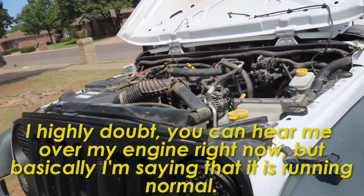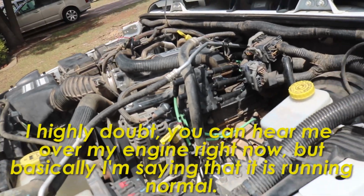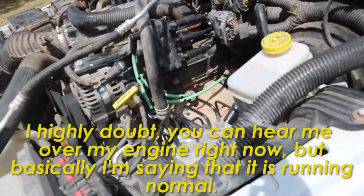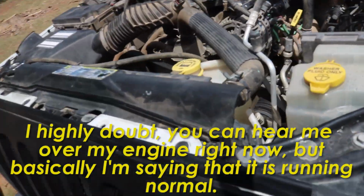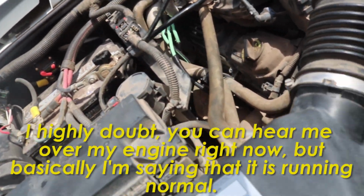Alright, as you guys can hear, it's running on all 6 in the proper order. Go ahead and check, make sure the wires aren't touching the exhaust or anything, because the wires will melt. And they look just fine to me.